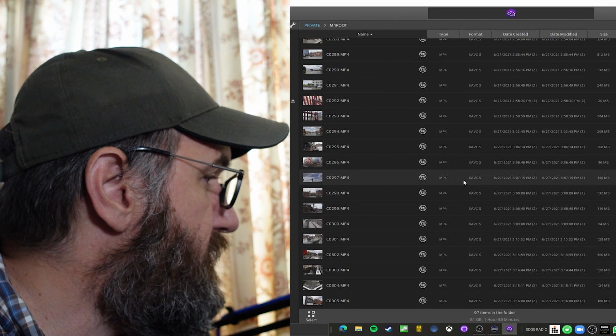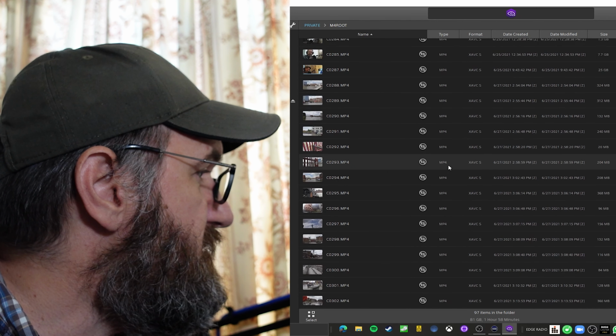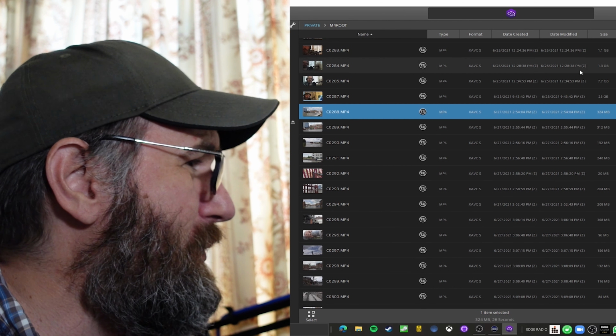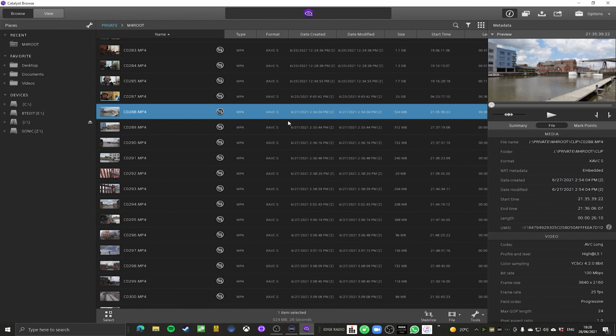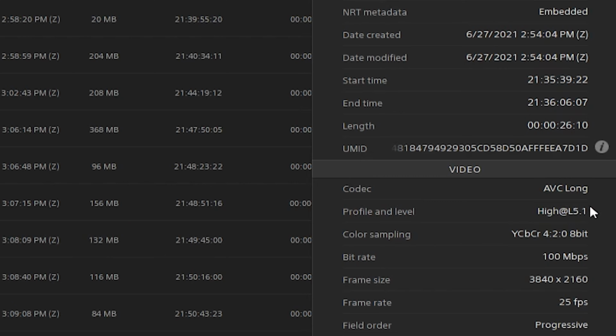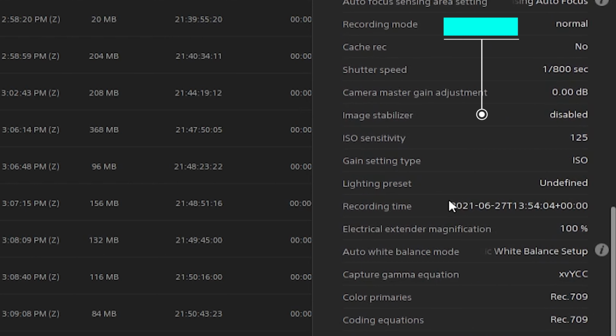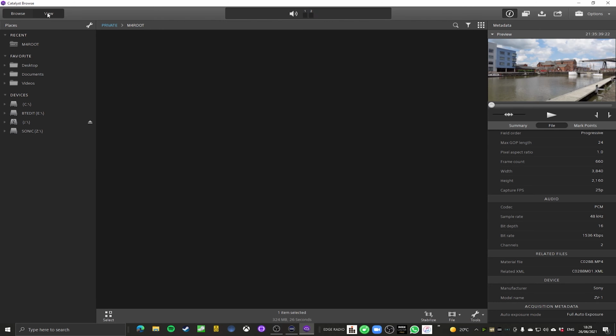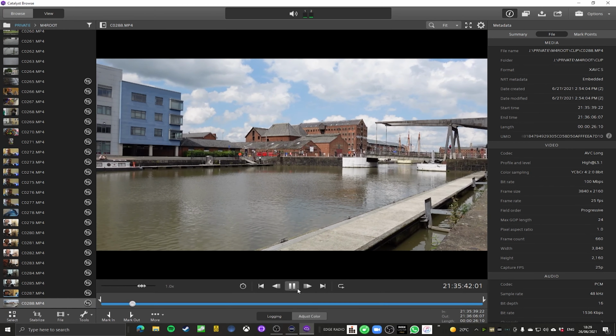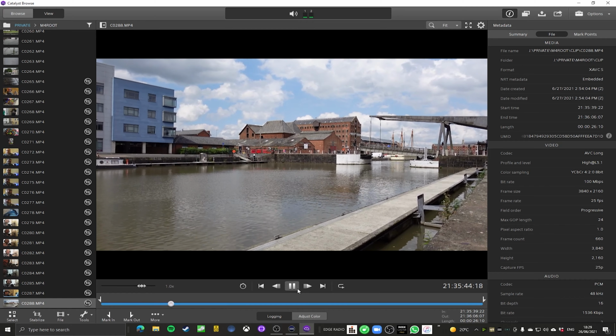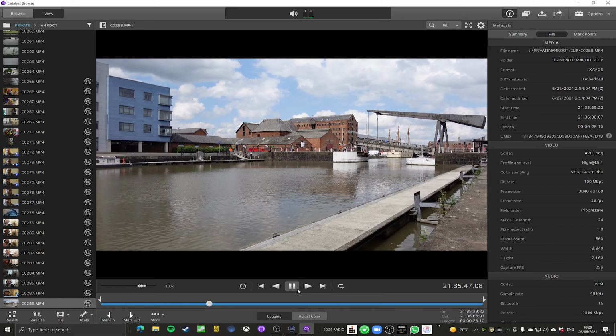We've got these clips here, and if I go up to the first one, which is the first one that I watched and went, oh. Now it's got several modes here, and if we have a look on the screen, you can see it's got the clip details and the codecs. It's got loads of good stuff, right? It's even got the shutter speed. It's really useful. We're currently in browse mode. If I go into view mode, it brings up a bigger monitor that you can see the footage. And if I just press play, yeah, really quite shaky. Really not good at all.